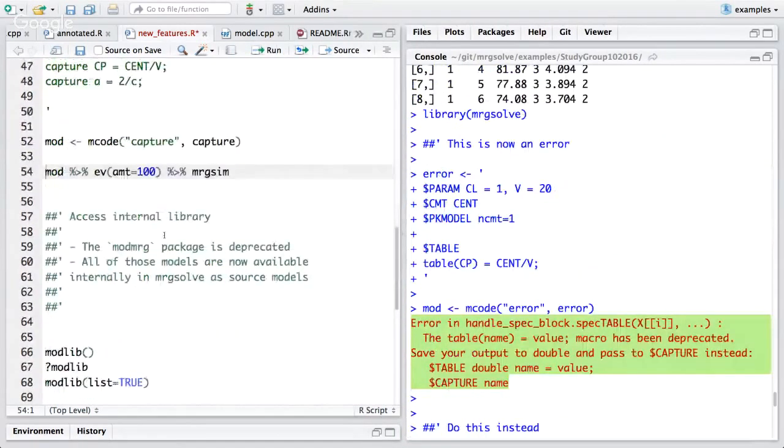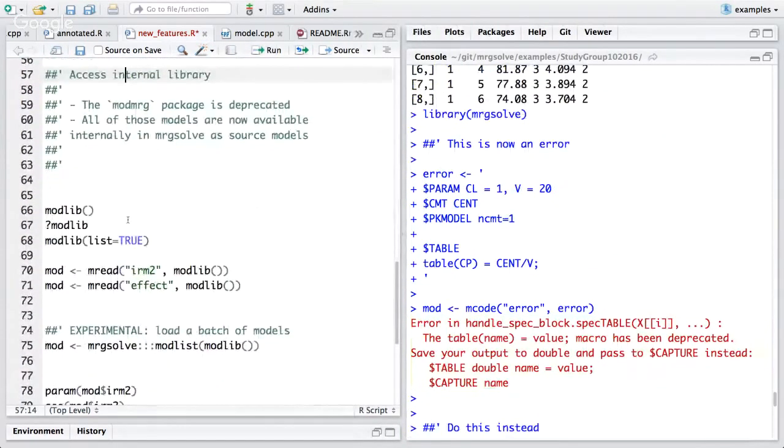So the second topic that I had today was accessing this internal library. The first time we did a webinar for the ISAP study group, we used a package called modmrg, a separate R package that only had pre-compiled models in it, or at least the models would get compiled when you installed the package. All you had to do was load the modmrg package, and then you'd have all these models available, like generic PK models and PD models. We just put some basic stuff in there, and it's handy to be able to say, just give me this PK model and have it going. I think other simulators had similar functionality.